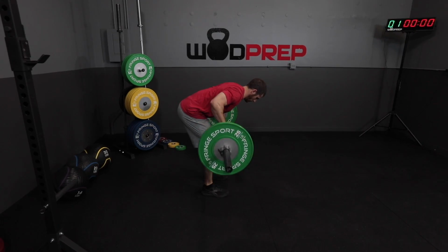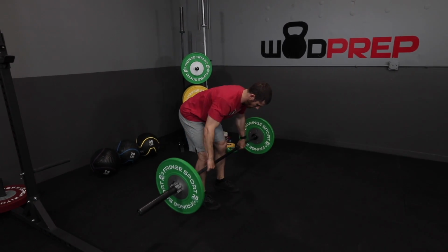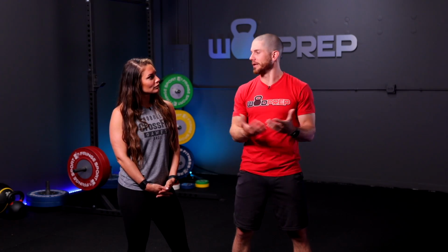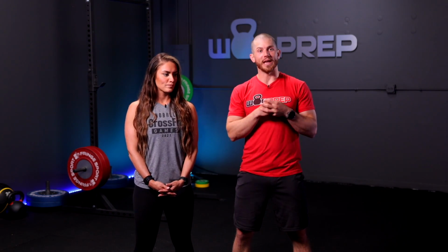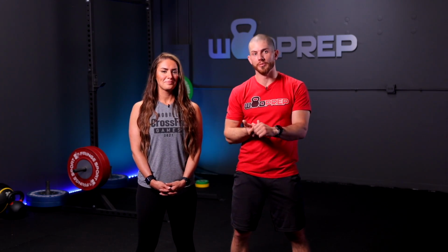Say I got a bum shoulder, I could do a single arm ring row, maybe even a bent over row on the good wing to modify for the pull-up. So just playing around with that injury-wise is typically what we're looking at there. Okay, and then the very, very last thing that we want to do is omit it completely. Ideally, a good coach will be able to exhaust all of these options, changing the intensity, modifying the actual movement, trying to retain the function. There's a lot of things that we can do. There are so many different variations of all these awesome movements that we do here inside of a CrossFit gym that the very last thing could be actually just omitting or completely throwing it out of the window, okay?